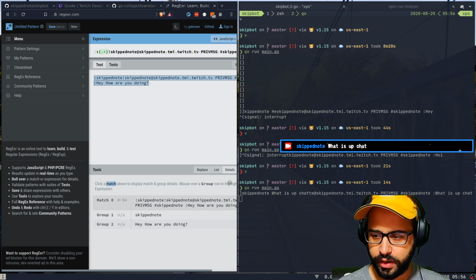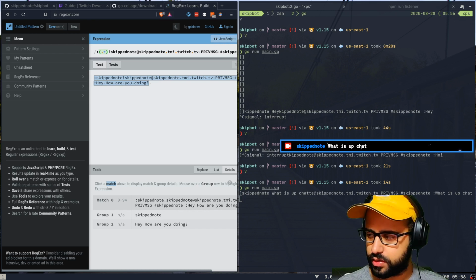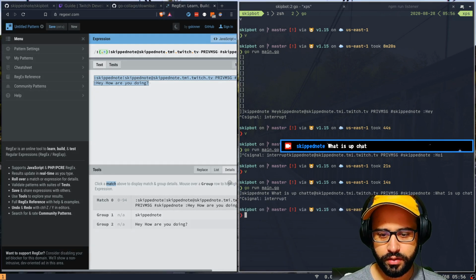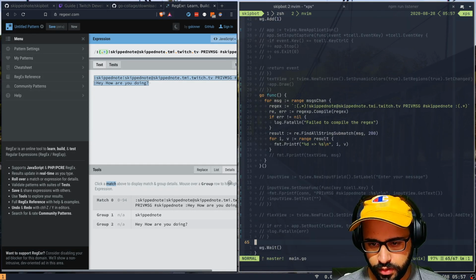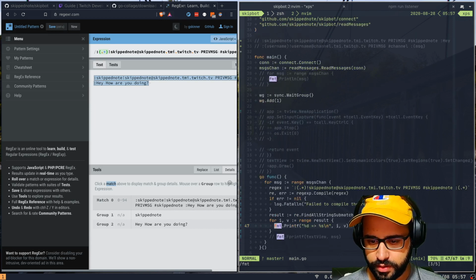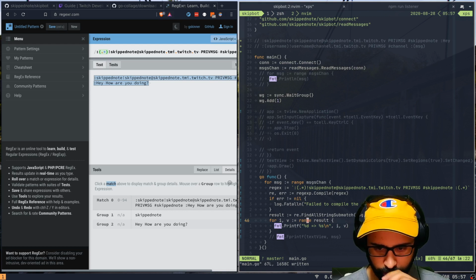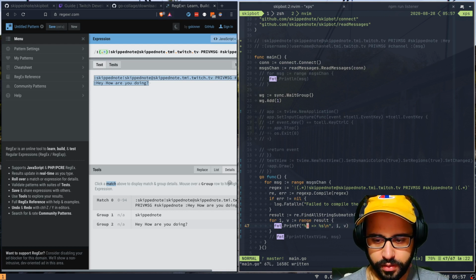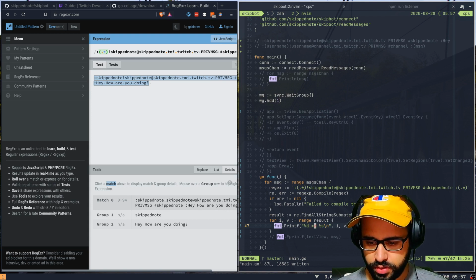Okay, one, it's not printing the index or any of those values, which is weird, and two, it's still not adding the line break. So the problem is still here. What did I miss? Are we doing fmt somewhere else? No. This to me looks fine. There's no error as such. We're doing i and v, right? So this looks fine. i would be the integer, this would be the string. That all looks fine to me.